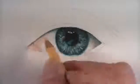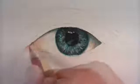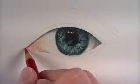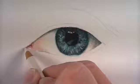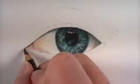Now we can address the tear duct in the corner of the eye. We'll start with a heavy application of light peach. This is followed by a light application of crimson red. The color may appear strong on the surface at first, but once it is burnished with white, it becomes muted. We'll create a slight indication of shadow using the dark umber before moving on to the skin tone around the eye.